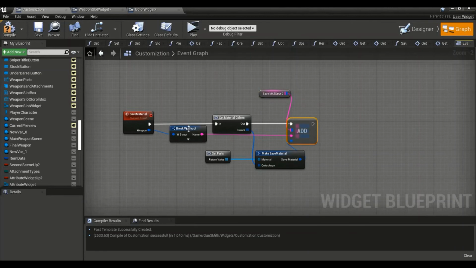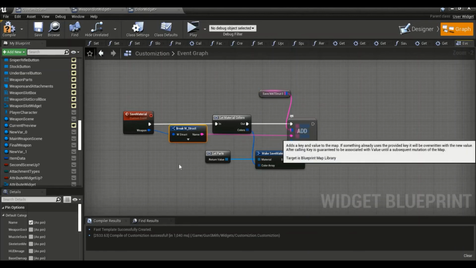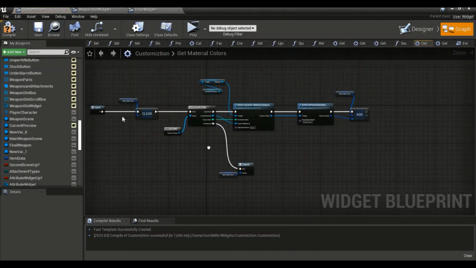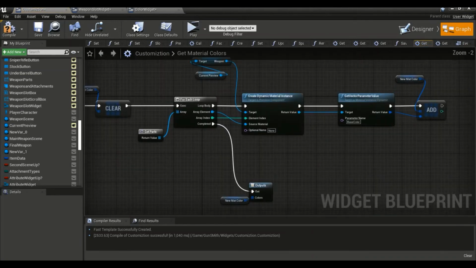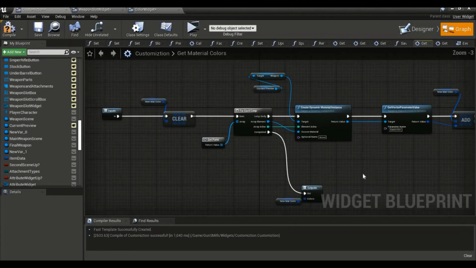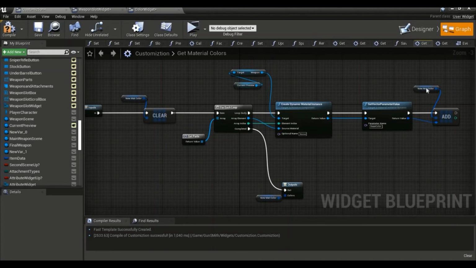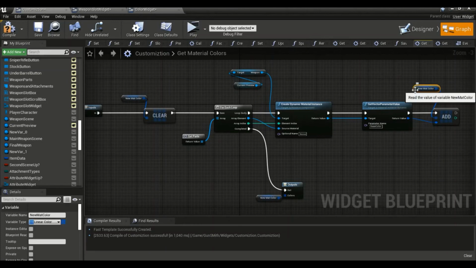We add our current weapon name and the values for our save material. We go ahead and get all the colors from our current weapon, the current material, and we add all those colors to an array.